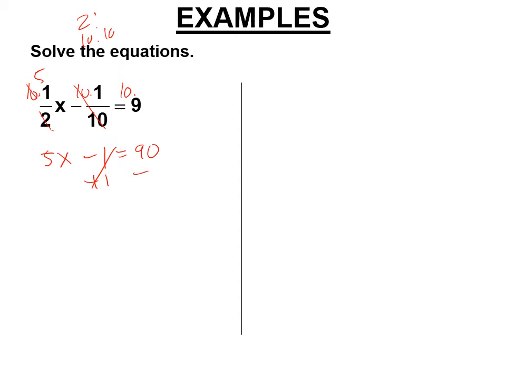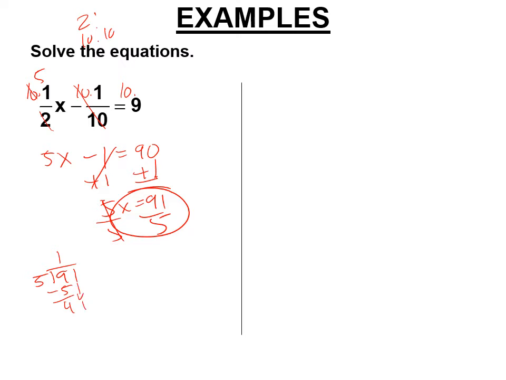Add 1 to both sides. 5x equals 91. Ooh, that's going to be weird. Divide by 5, because it doesn't go in nicely. 91/5 is the correct answer because it's simplified, but let's see if we can make some sense out of that. 5 into 91 goes 18, remainder 1, so it is also 18 and 1/5. 1/5 is 2/10, so 18.2. All of those are correct. Pick the one you're most confident in.